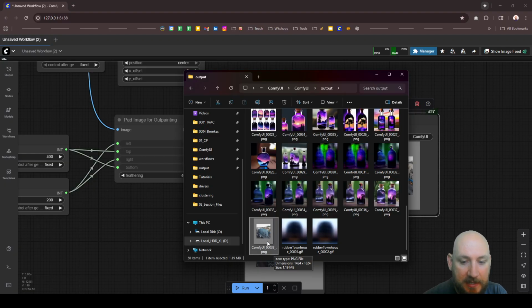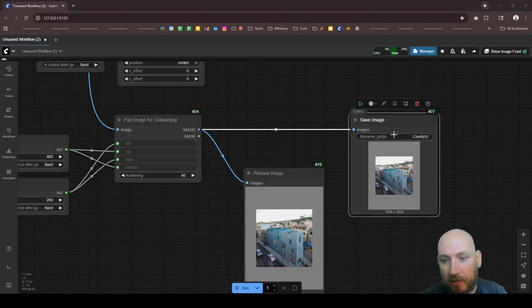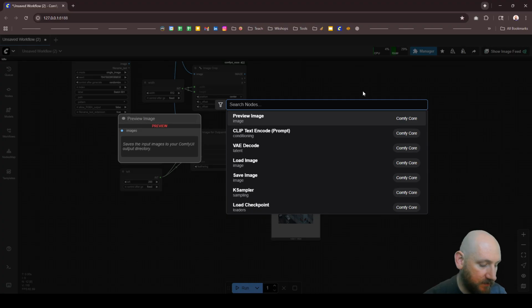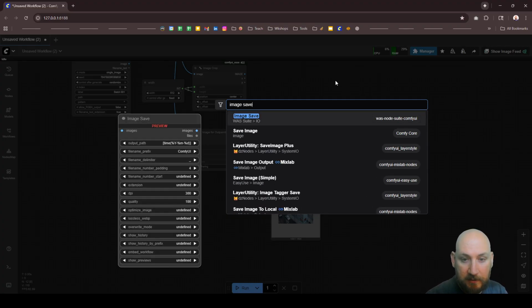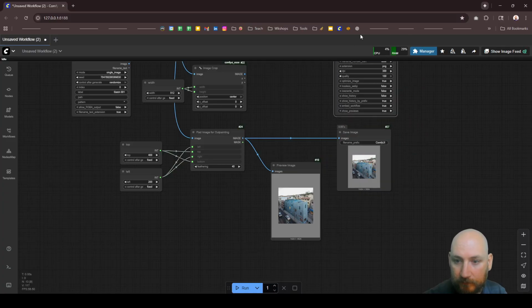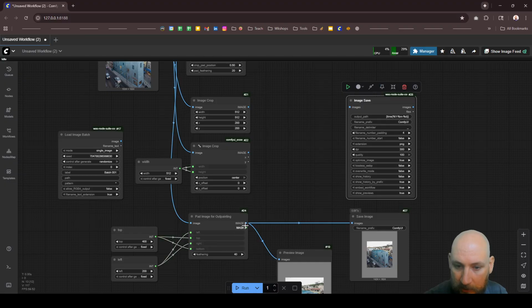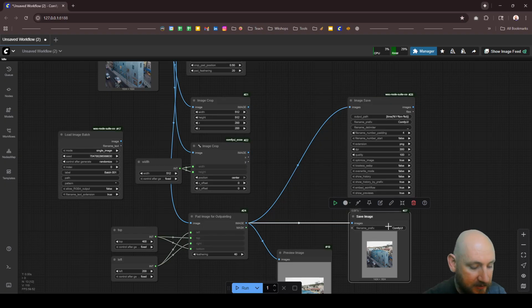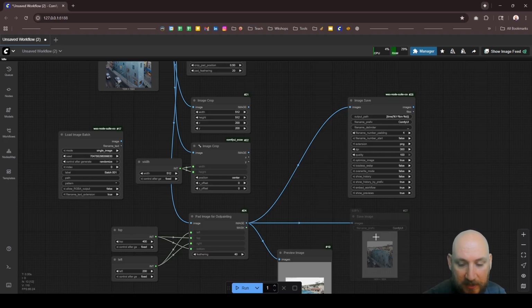I don't really like this as a naming format, so we can do better than that. But also I want to control the folder and maybe create a new folder for each new day. So I'm going to use Save Image, or Image Save. For some reason it's the opposite. And the WAS Node Suite. And I'm going to do Image Save to save the image. And if this is still active, I could mute this or bypass it, and that would prevent this from saving an extra image, because if both of them are on, it will save 2 images.